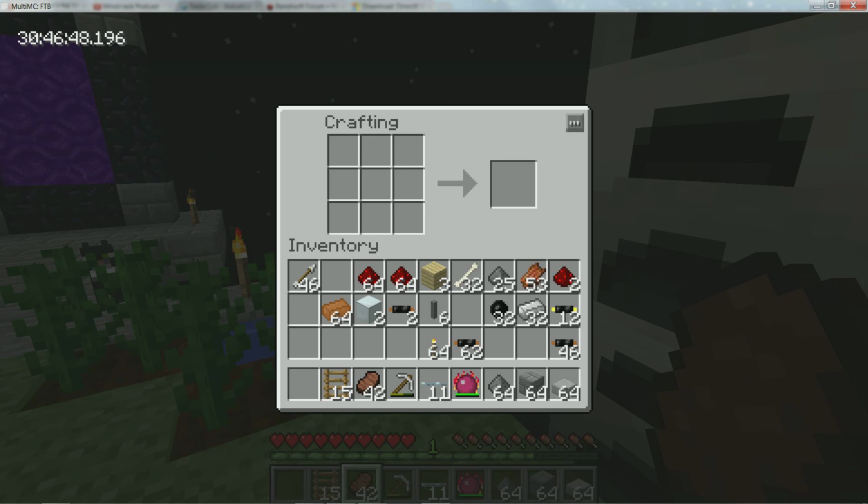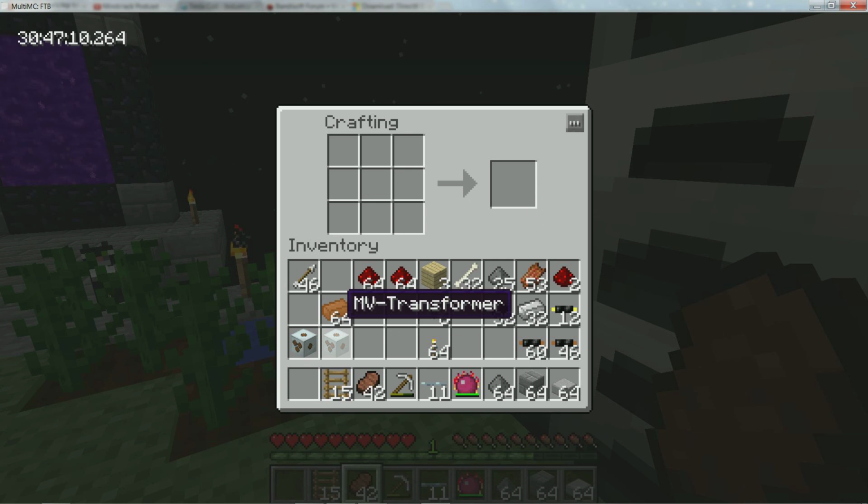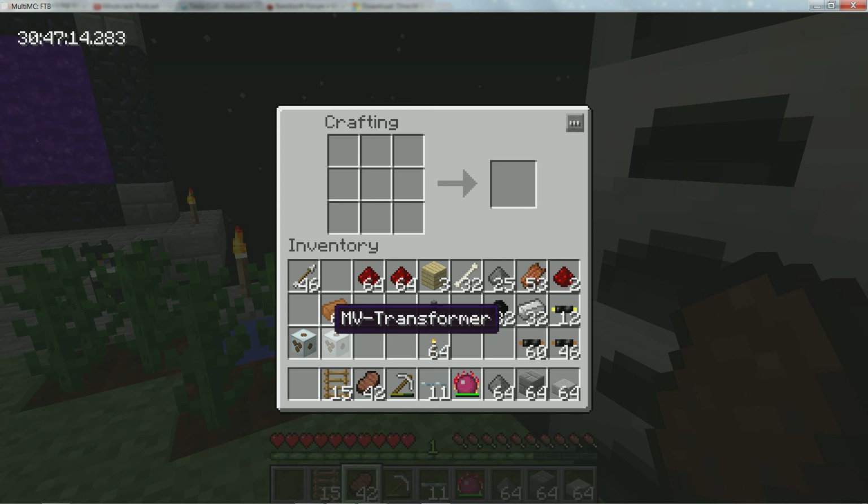Okay, and we're back, guys. So apparently this version of Feed the Beast is using an older version of Industrial Craft than I thought. Kind of sucks, but I'm kind of used to the newer recipes. But the old recipe was, instead of gold cable, you use copper cable, which is apparently what we're going to have to do. I can work around that though. This means we're going to have extra gold cable.